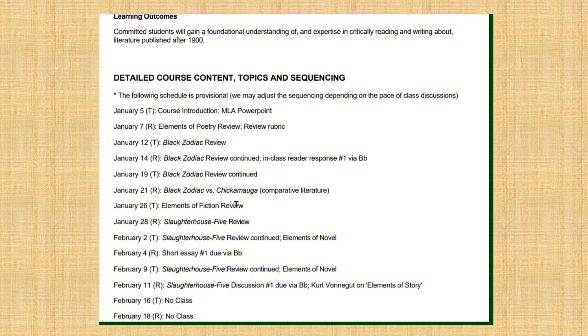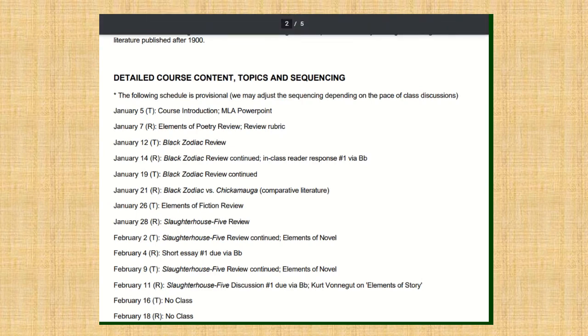That's the element of fiction. We review the elements of fiction, just like we did here with the elements of poetry review. And then I'll lecture you on the actual text. Then you receive the lecture for the text, and then we'll discuss ideas for how you want to craft your essays maybe.